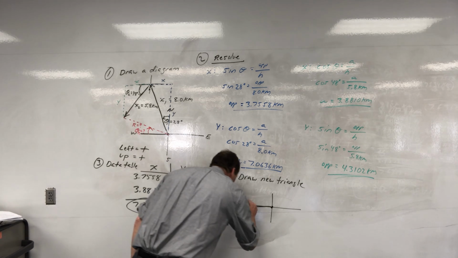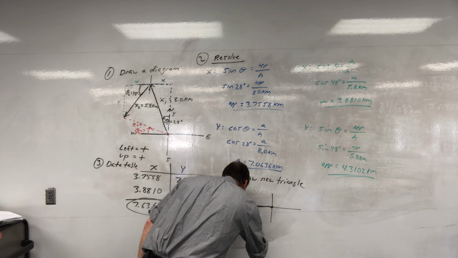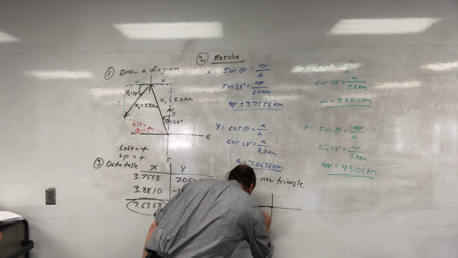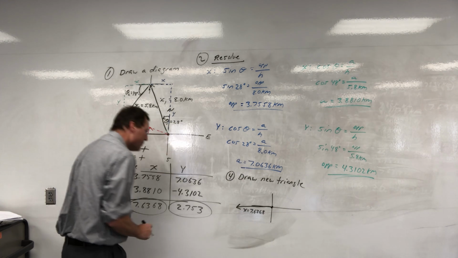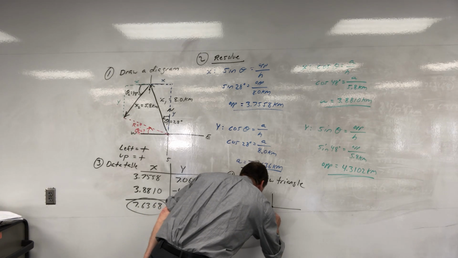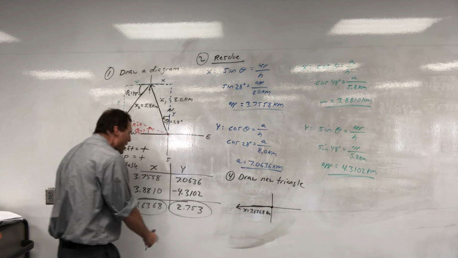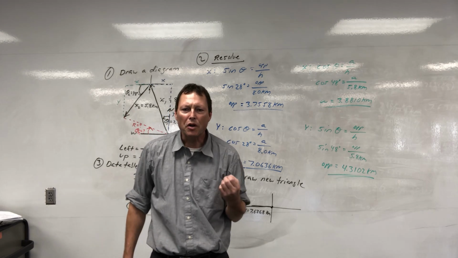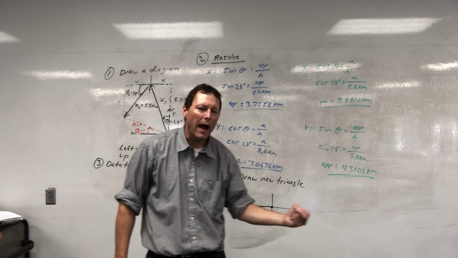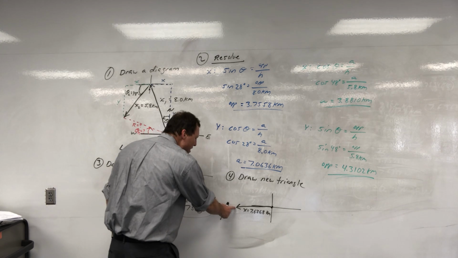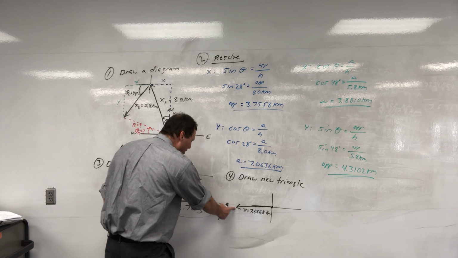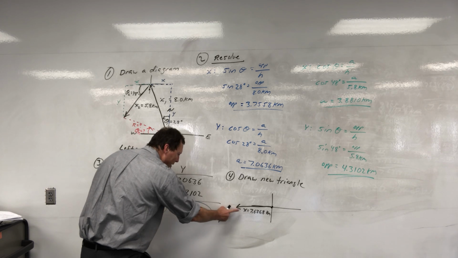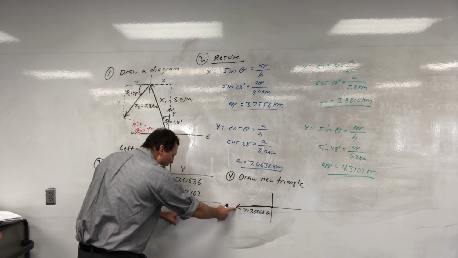Then I'm going to go ahead and label it. So x equals 7.6368 kilometers. Then the y. Always do the x first and then the y. Go to the tip of the first vector, and that's where you're going to draw this y component. So at that tip right there, you're going to draw that y component.